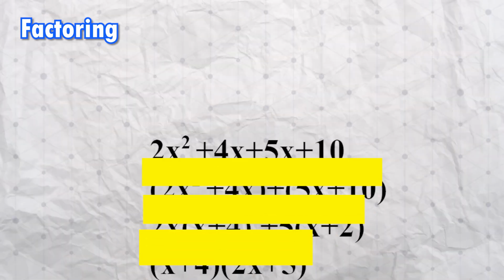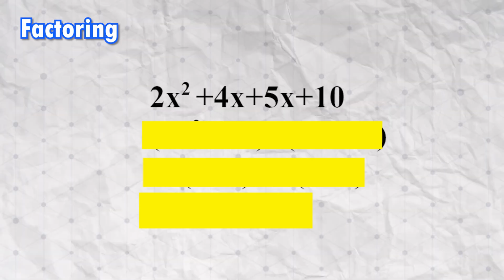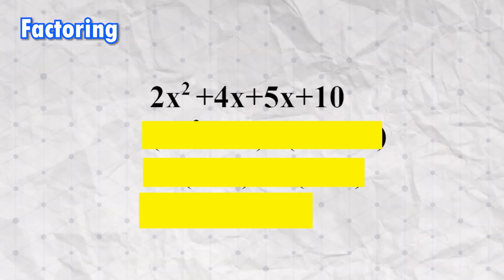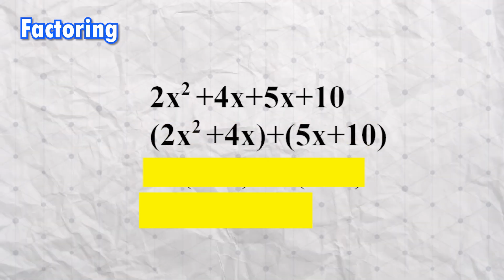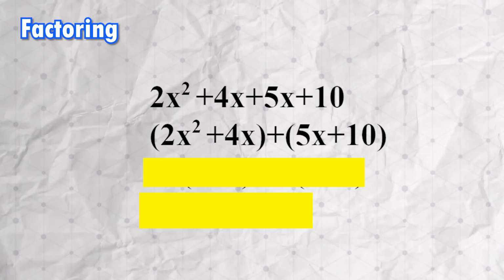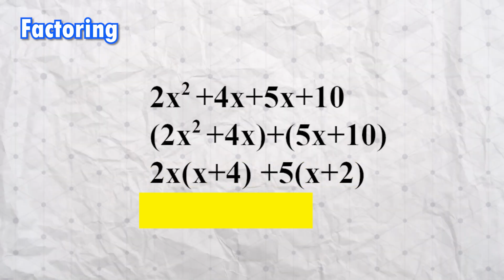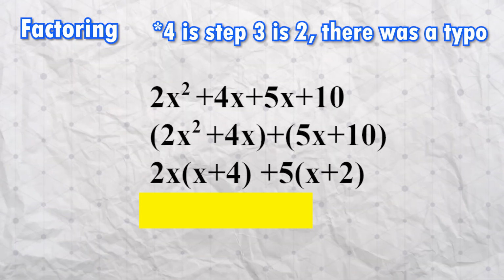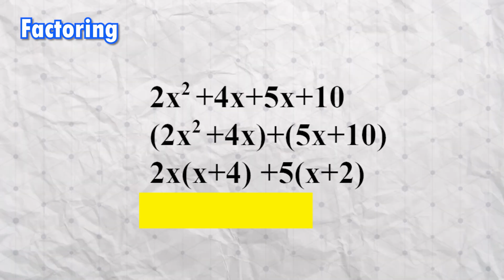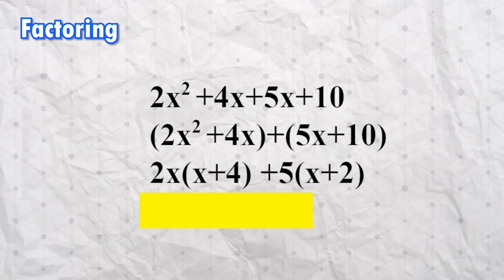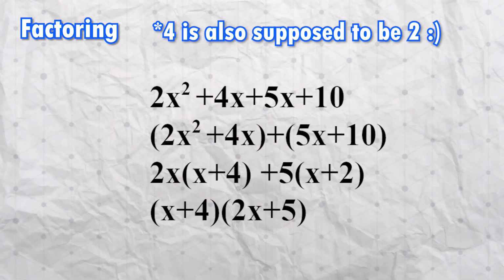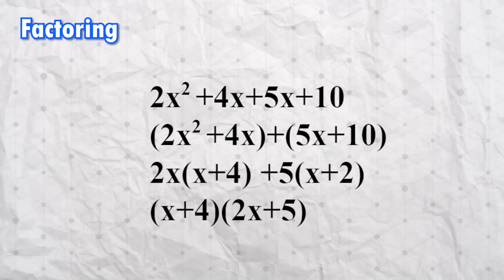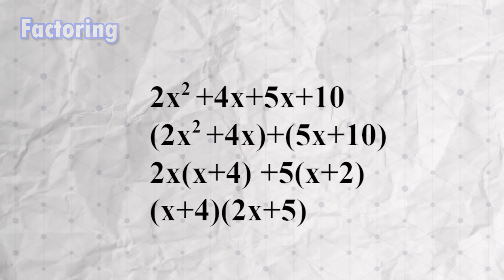Last, let's try x squared to the power of 2 plus 4x plus 5x plus 10. Now, don't be scared, this is really easy. Since there's 4 terms, we can group them into 2 binomials. Now, we find the greatest common factors of each binomial and throw it outside the parentheses. If done correctly, both sets of parentheses should have the same value. So, we simply group that value together and group the left out factors together, leaving us with 2x plus 5 times x plus 2. Fully factored. Quick note, if the equation isn't asking to solve for 0, we always force it to solve for 0 in this case.